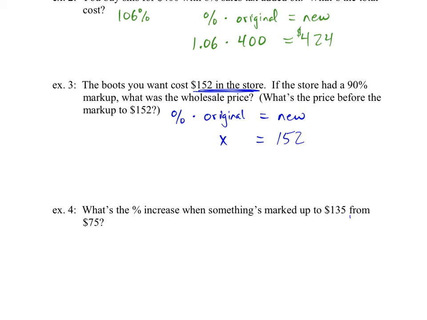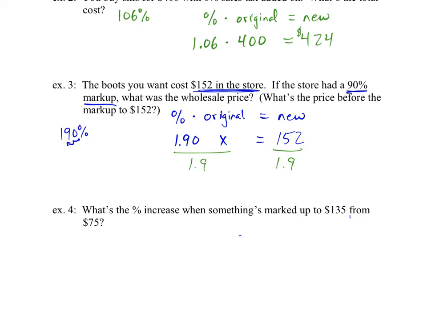So if we have an increase of 90%, what do I put in right there for my percent? 90. Yep, I need to put in there 190%. So 190% in the problem is going to be 1.9. Perfect. You move it two jumps, right? So 1.9 or 1.90, if that makes it easier to see what's going on. And now to solve this, I divide both sides by 1.9. So on my calculator, I type in 152 divided by 1.9.